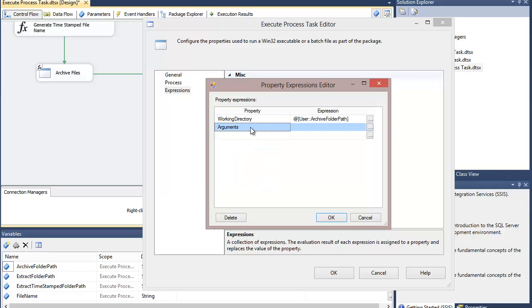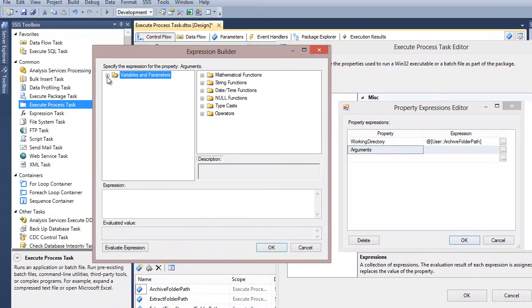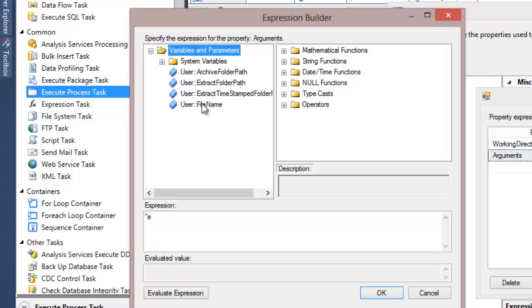Arguments are actually where the command file arguments comes from. So I want to create this structure, E for extracting, then source. Source comes from file name. I do not need archive folder path because archive folder path comes from working directory.